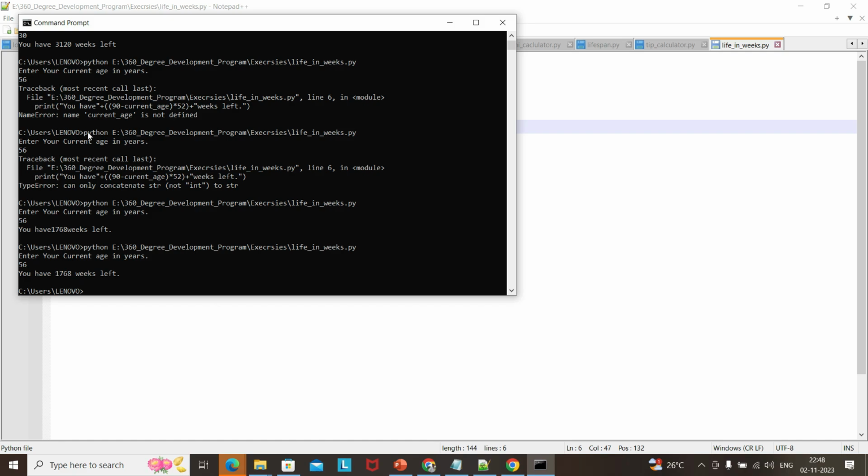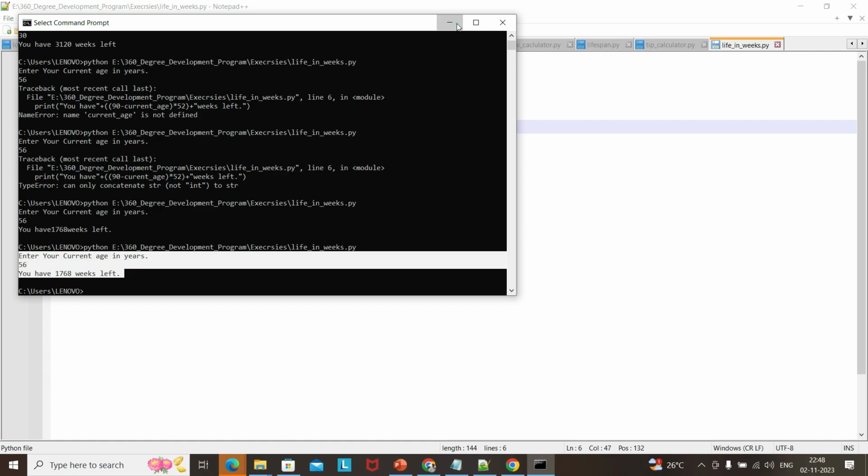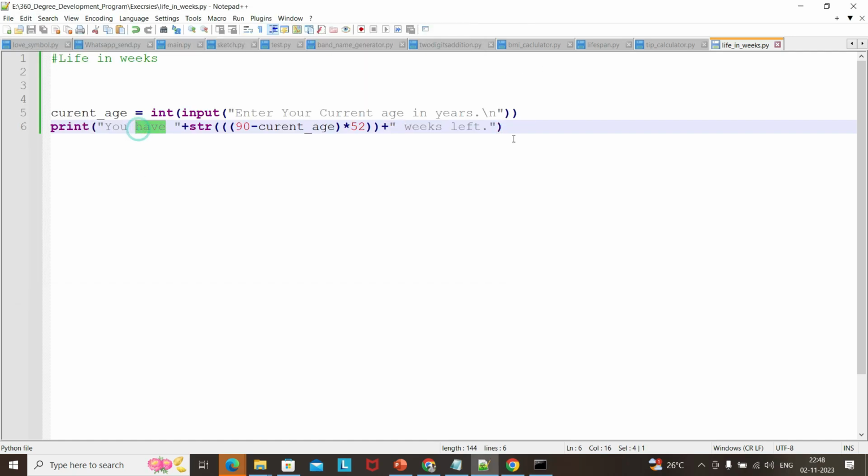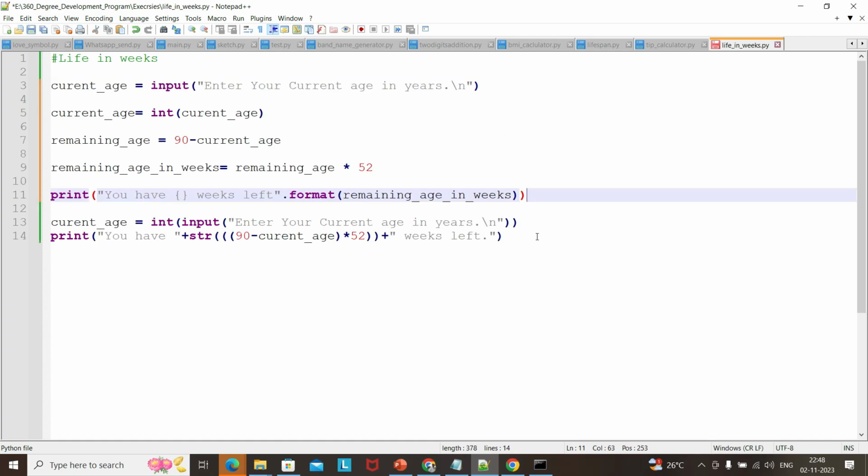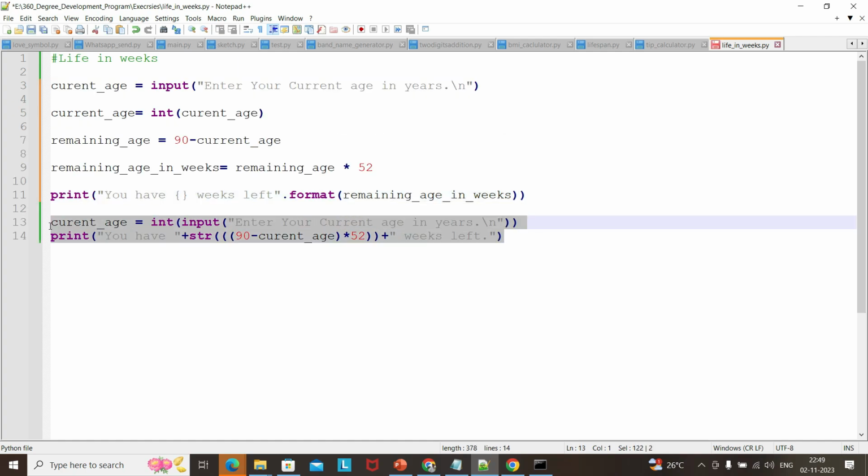So the same result that we are getting with 4 lines of code, we can get with maybe 2 lines of code. You can write it any way, but this is more for understanding purposes.